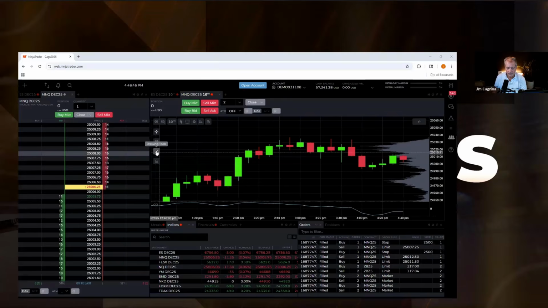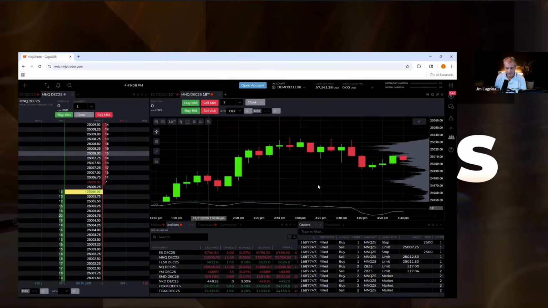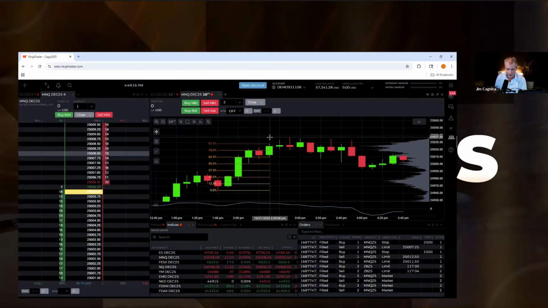The fib tool, I believe, is the little slanted line going up forward here, and here's where all your different options are: line, polygon, horizontal, fib retracement, volume profile, which I've already added. By the way, you can see it on the right-hand side of the chart: trend channel, regression channel, et cetera. So I'll go ahead and click on the fib retracement, and now I'm just going to pick a level here. I'm just going to go low to high. And I could extend it across. I could minimize it. I could change the colors to it. I'll show you how to do that. Just click a second time, and then I've added a fib retracement measurement to the chart.